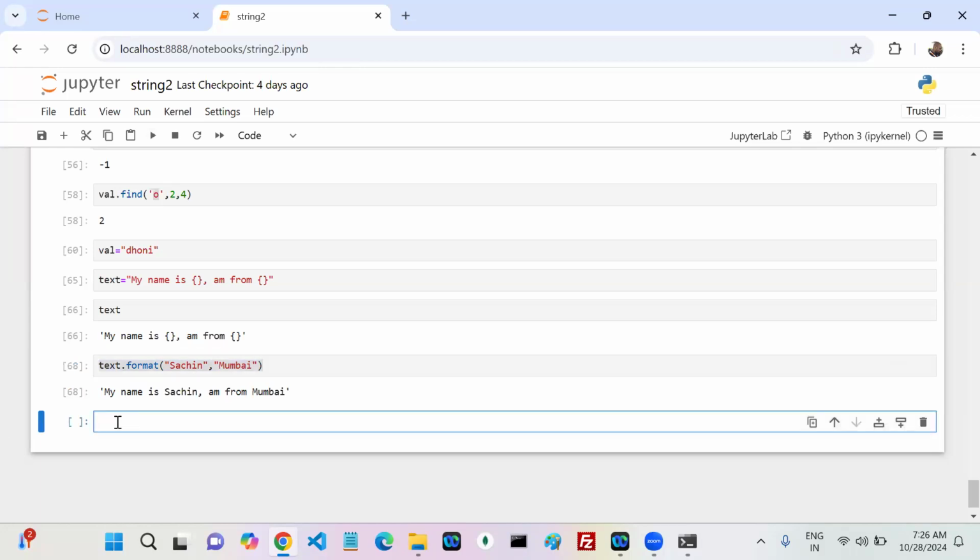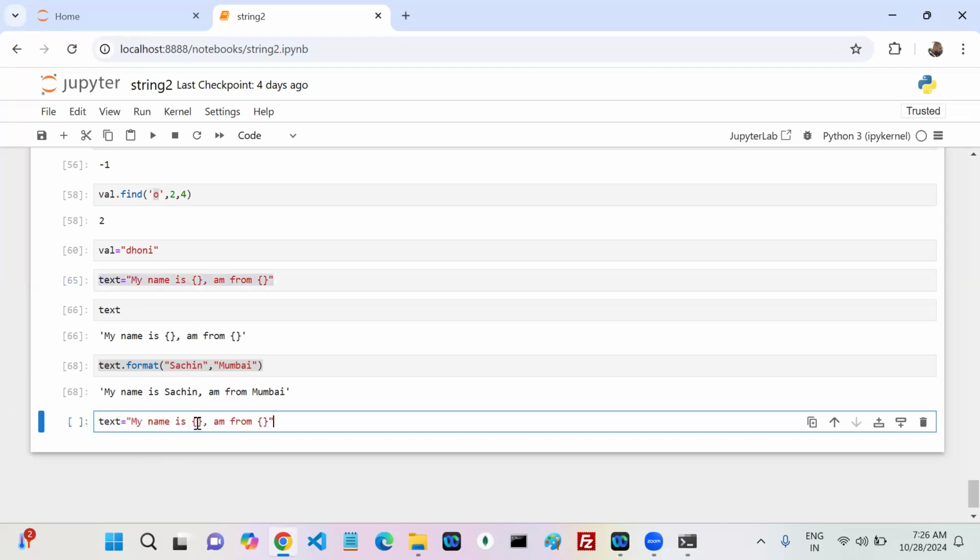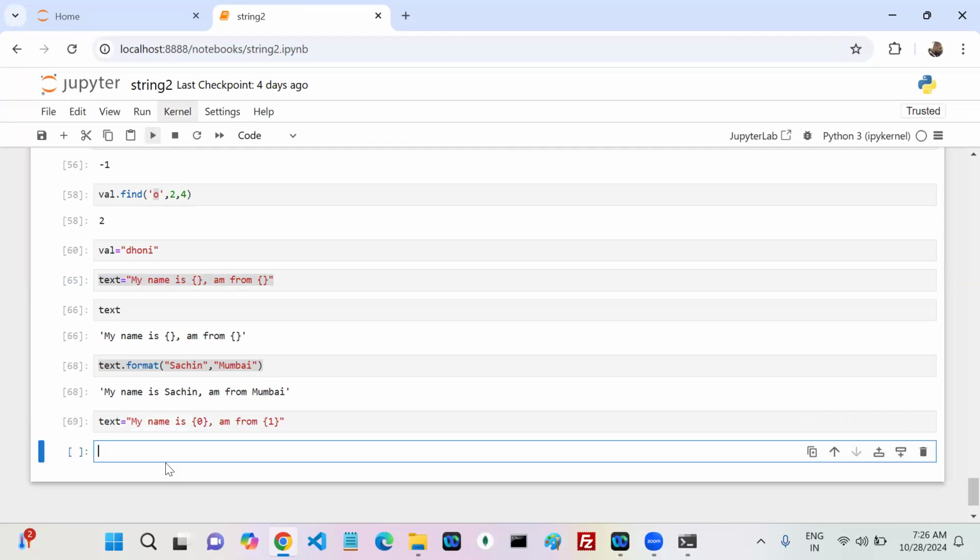The next one is text dot format. This is my text, here 0 and here 1. Here text dot format, 0 and 1.